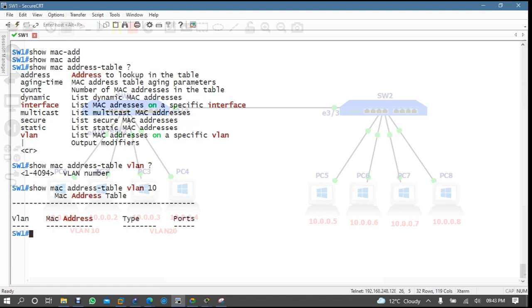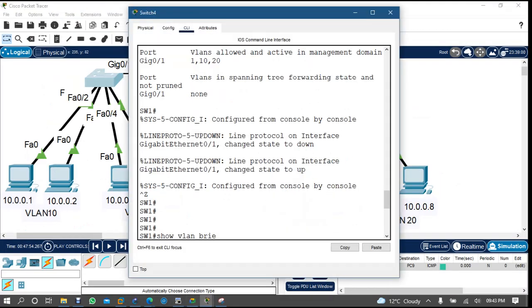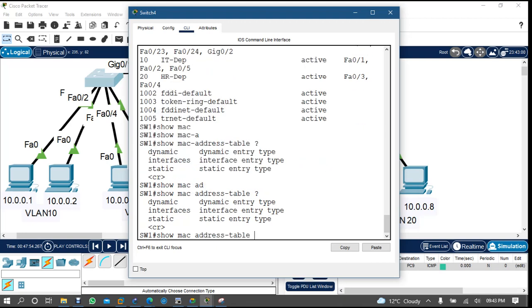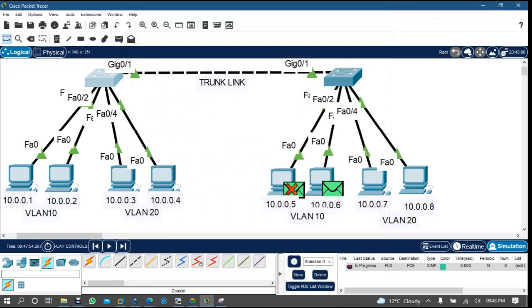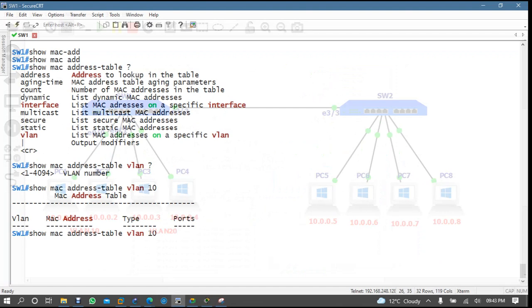VLAN 10 will show you the MAC address of VLAN 10. Let's try this command in this. MAC address table question mark. No, it's not there. So it is only working in GNS3.